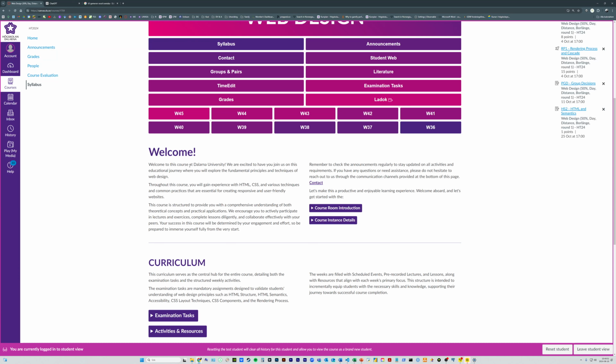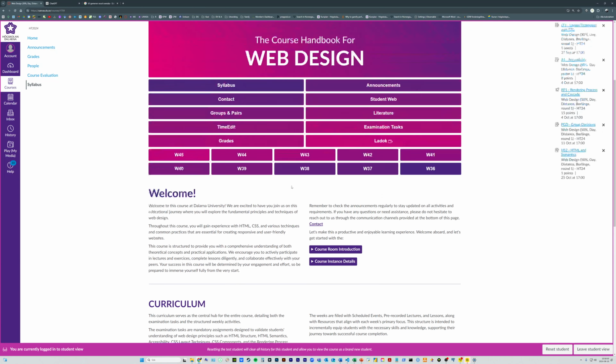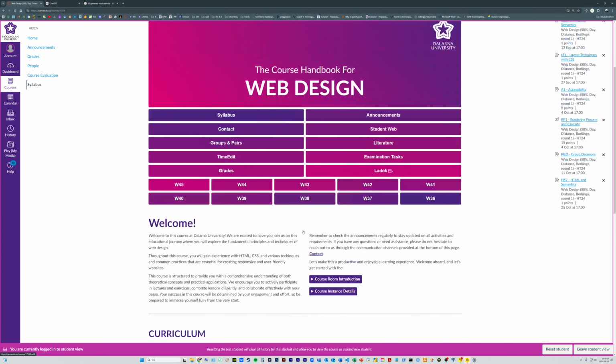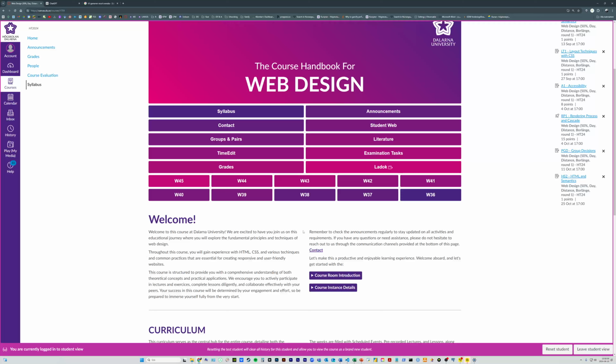You will instead have to jump around in the room, having a harder time doing so, because Canvas hasn't made good apps. In fact, they're kind of horrible, according to me at least. So I would suggest that you use your desktop, your laptop, and you follow along like this. And if you ever use your phone, you can just go into this web page and follow along from there instead.